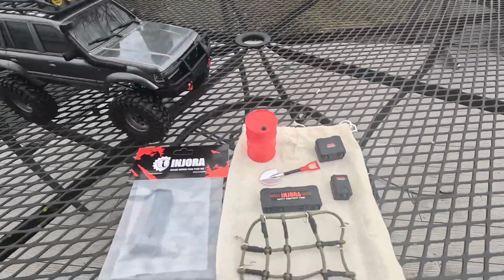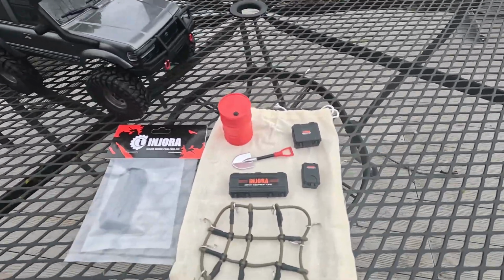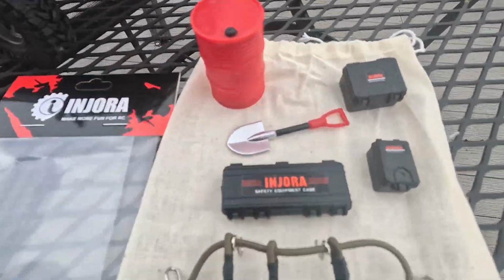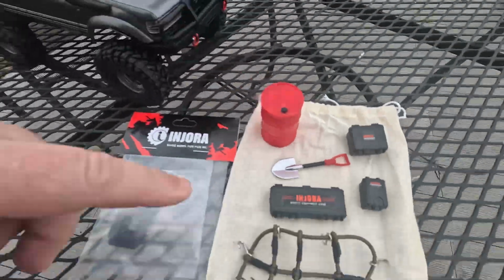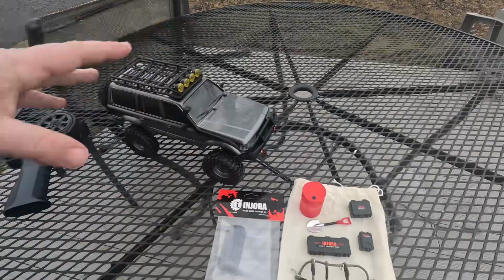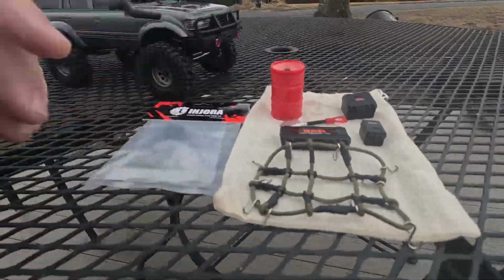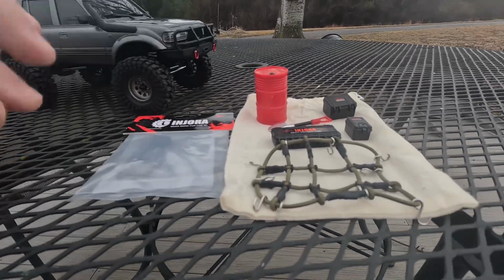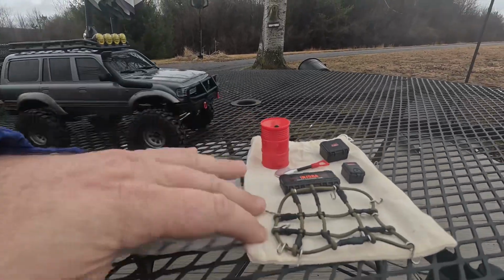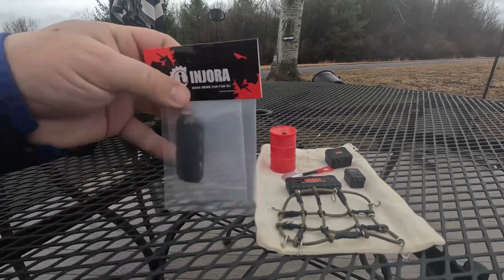But also I got a really cool net that is made for this. This is all made for this RC. Really cool little boxes that say Injora on them. You got a cool shovel, a cool little barrel. All this stuff will fit on top, but the only reason I didn't want to is I didn't want to make it any more top heavy. This stuff isn't heavy at all, really, but I'm still going to do some testing with it. I might just save this stuff for my 6x6 RC, but I also got some sand ladders.